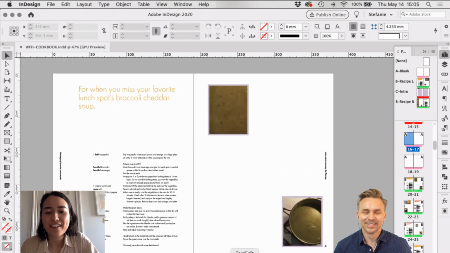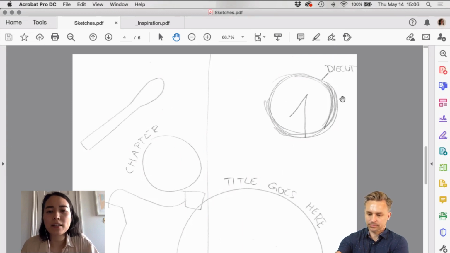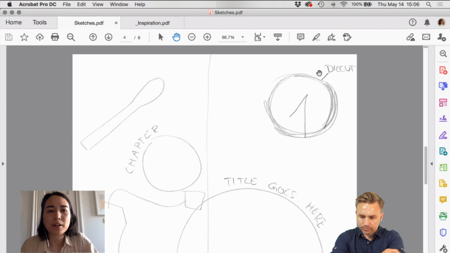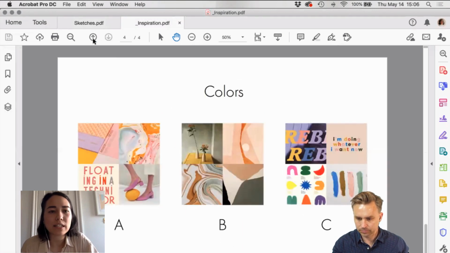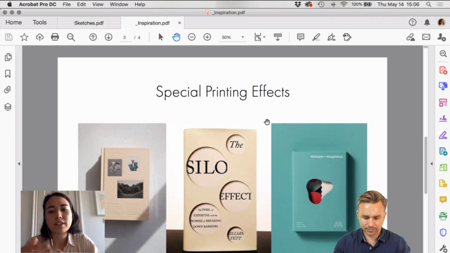Yeah, for sure. So next up, as I mentioned, we're going to design some chapter openers. I touched upon it a bit yesterday that I wanted to design something that has some special printing effects. If I go into my inspiration PDF, you can see some of these cutouts called die cuts would be interesting to include in the book to reveal something in the page behind it.